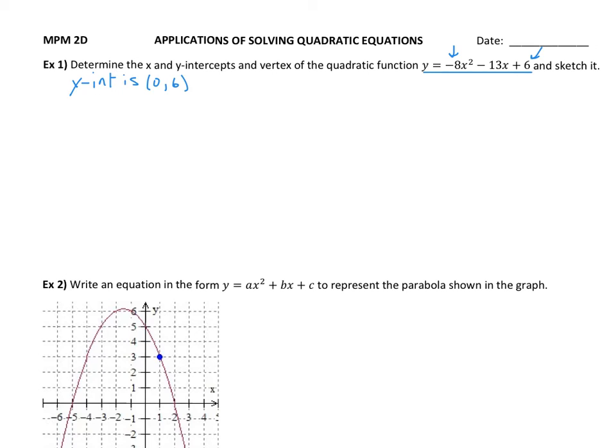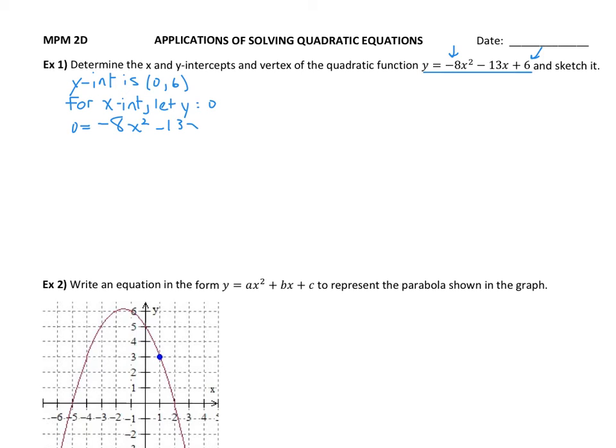All right, my x-intercepts I need to get by letting y equal 0. So anytime, no matter what kind of function it is, whether it's a line or a parabola or any other ones that you learn along the way, for the x-intercept, we let y equal 0. So we're going to stick 0 in where the y is, and then we're solving for those x-intercepts, which is really solving this quadratic equation.